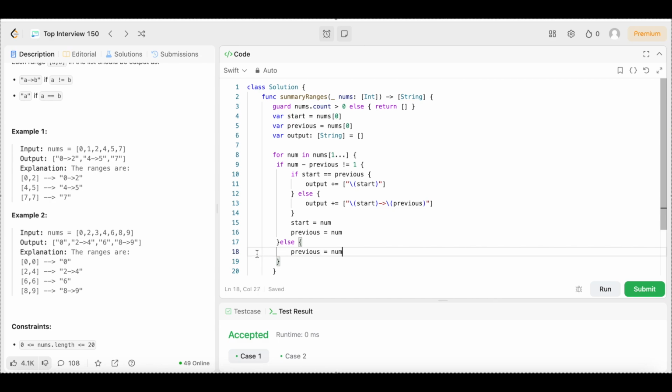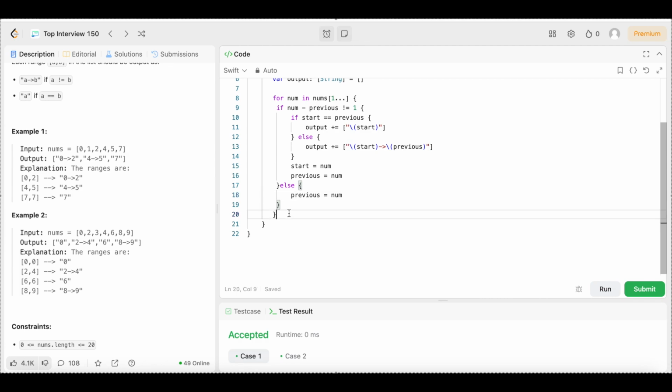And then we're going to come down here. We're going to say if start equal sign previous. So if start is equal to previous, we're going to open up the brackets and say output plus equals, open up the square brackets, quotation marks, some more string interpolation. We're going to say slash, open up the parentheses, start, close the parentheses.